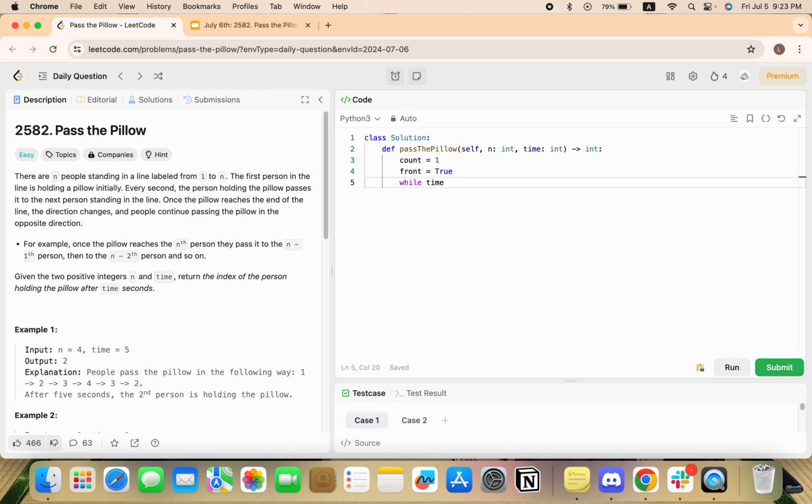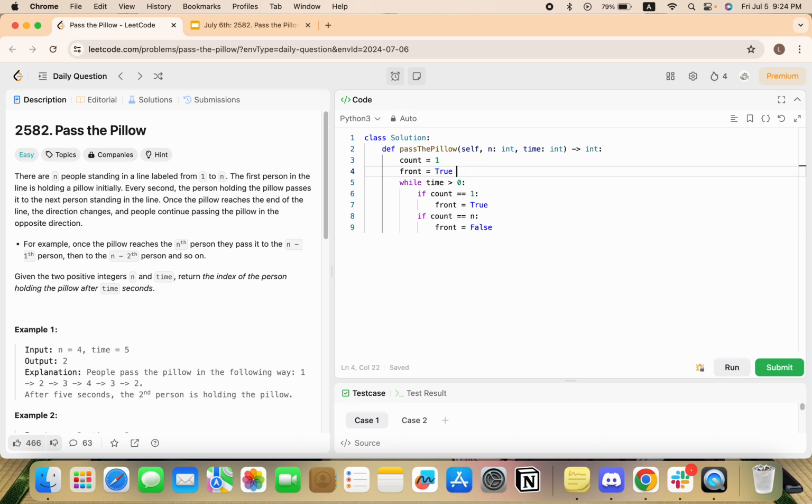While time is greater than 0, we still have some remaining time to pass to people. Then I say if count equals 1, I want front to be true. If count equals n, meaning you reach the last person, you want front to be false.